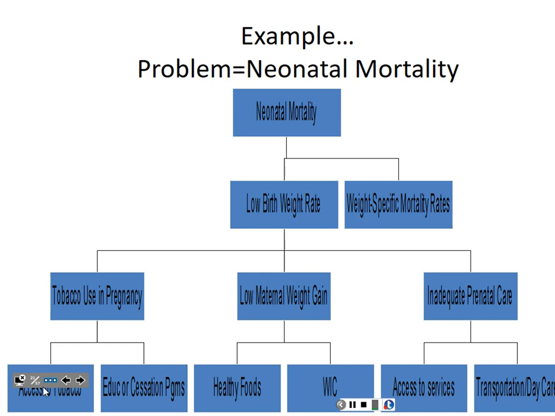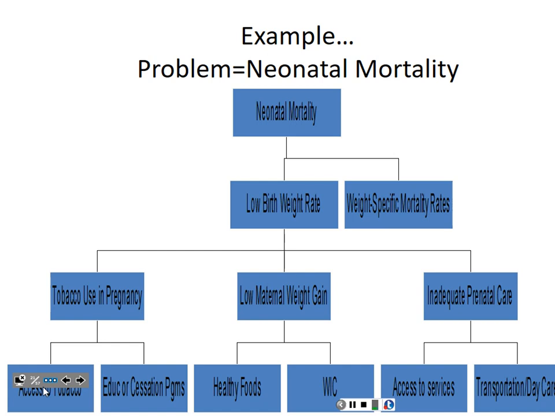So from a public health perspective, if we were to design an intervention to address neonatal mortality, which determinant do you think we will focus on? Decreasing low birth weight rate or developing treatments to help low birth weight infants live longer? Low birth weight rate, right? I mean, this is really more in the medical realm, in the biomedical realm. This is a treatment intervention, again, whereas this is a preventive intervention.